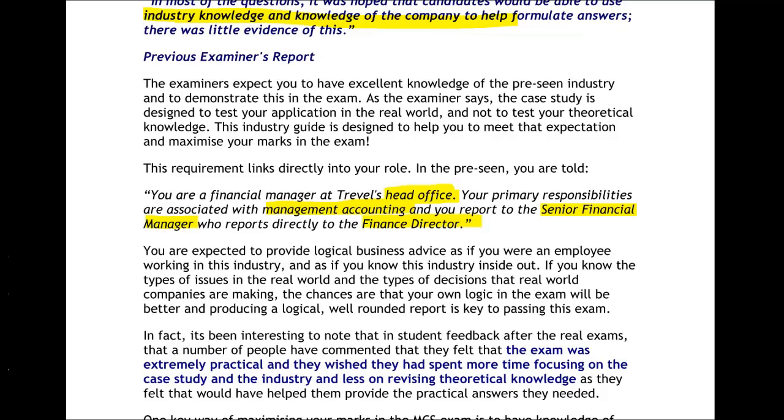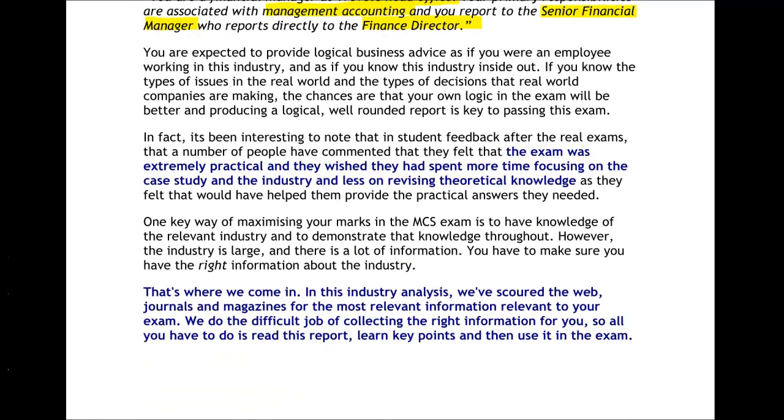So it's a very quintessential management accounting role, and that means we're going to be focusing a lot more on budgetary aspects, the implementation of strategy, rather than changing it. So in that sense, we're going to have a very narrow box, with less strategic elements, because sometimes the management level can extend into the strategic bracket as well. So with that said, now let's get stuck into the industry.